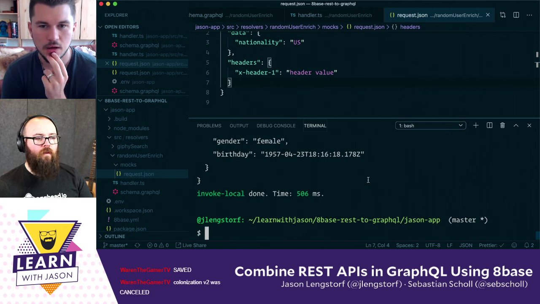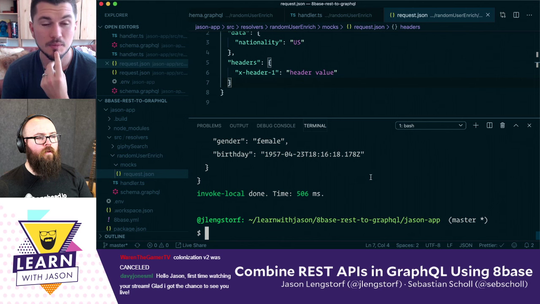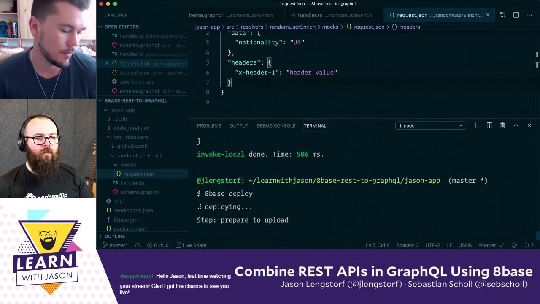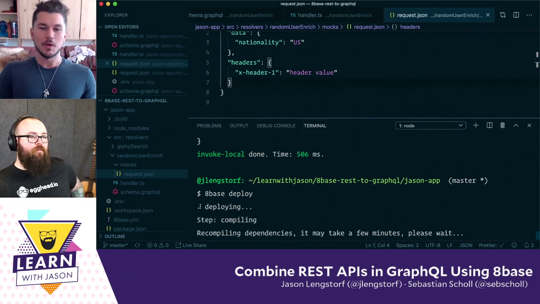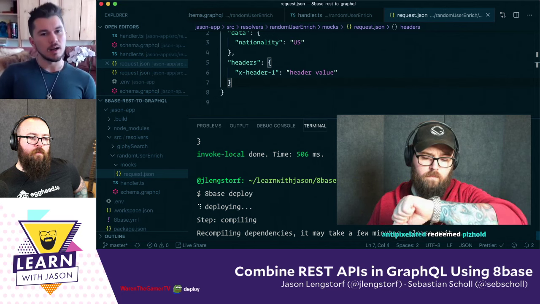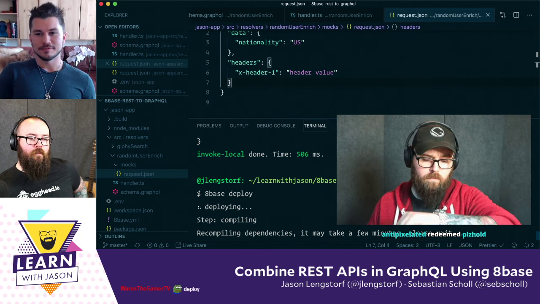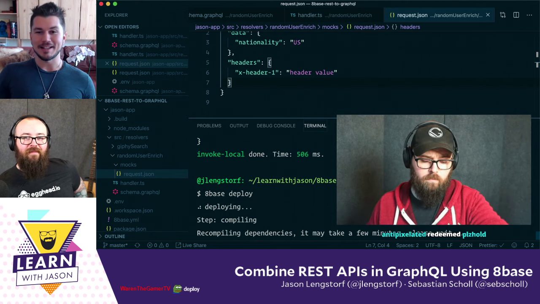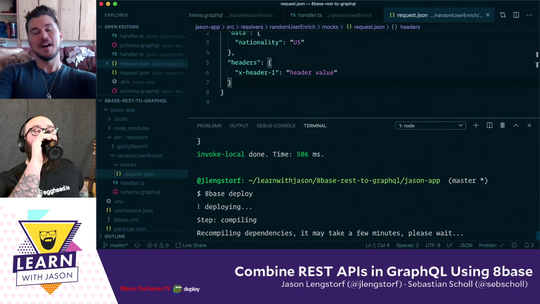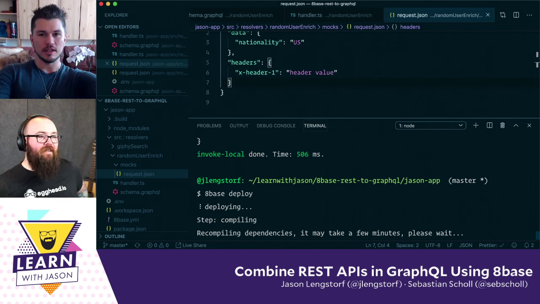Awesome. All right, cool. So this next part is actually really simple. Run 8-base deploy. Like that. That's all? That's it. Cool. So this takes longer than I ever wanted it to, but it takes about a minute. Essentially, what's cool is that it's going to get all the dependencies and deploy those. If it's TypeScript, it's going to compile it. If it's JavaScript, because you can write these functions in TypeScript or JavaScript. You can't do the waiting thing like I said. You've got to actually wait.